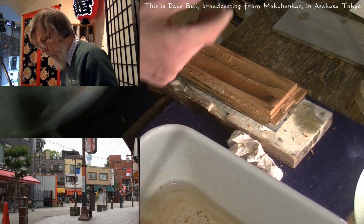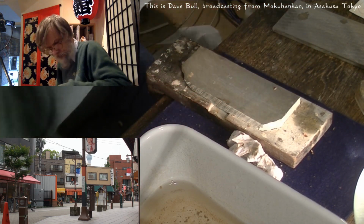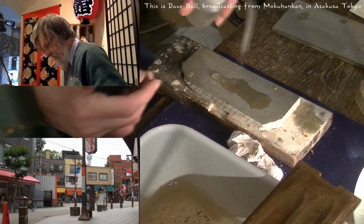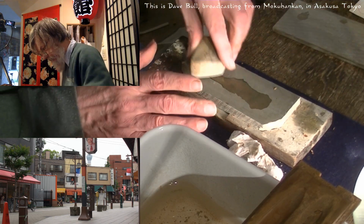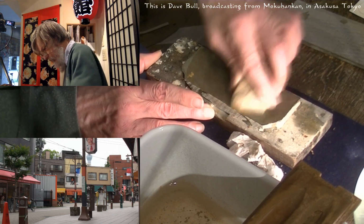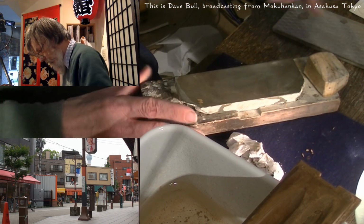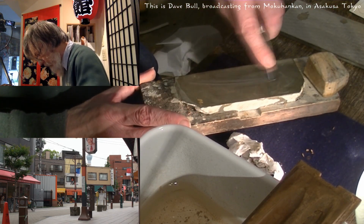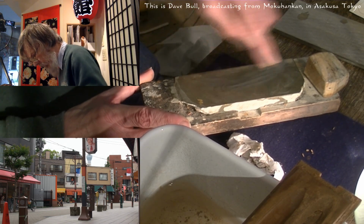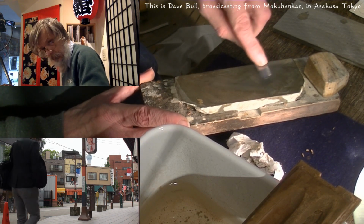Nice, I think. What a mess. I don't have a curved one for the final step. This is not taking away any metal, just polishing that edge. And we're treating this the same way as I do one of the ice skis. I'm rotating this way, and as I do, I'm rotating each way.